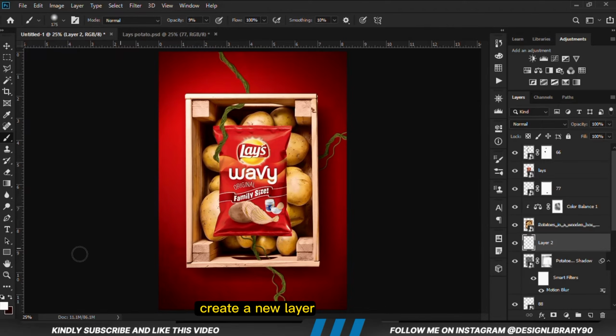So we are going to create a new layer, set our foreground to black, and we are just going to paint some shadows right here.